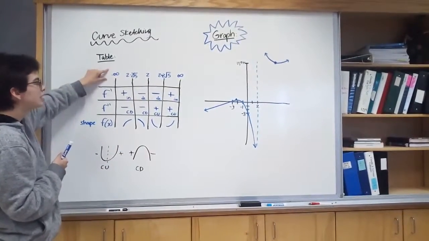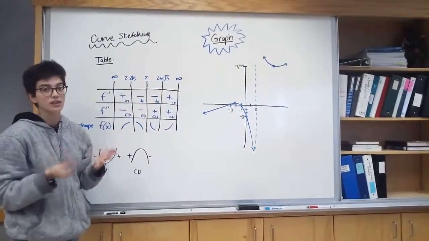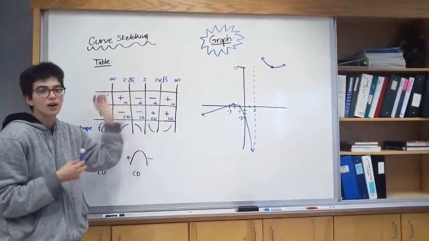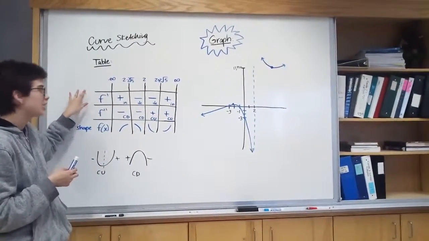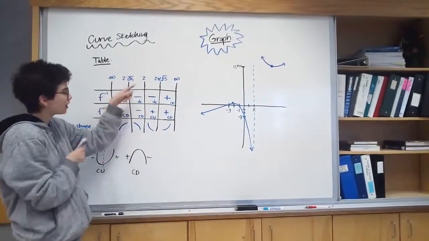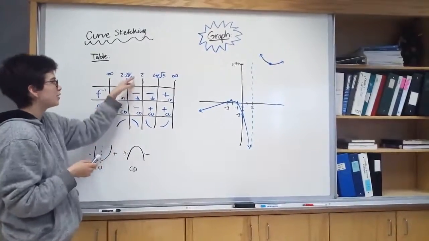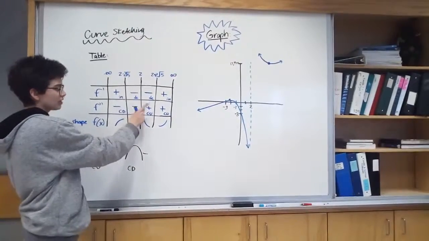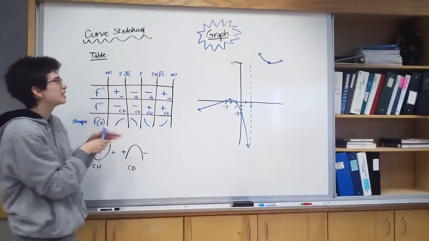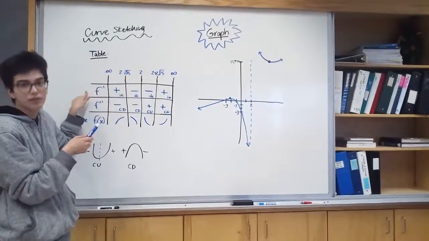Now I wanted to show you that you have to set these intervals here. So we had negative infinity and positive infinity on the ends of all of our sign analysis spectrums. But it's also important to determine where our critical values line up with each other for the first derivative and second derivative. Both of them had a critical value of 2, so it was important that 2 was shown on here. So we made sure that 2 was lined up on both sign analyses. It was the only critical value for the second derivative, and it was just minus and positive. So that's how we knew to put the negative and the positive right here and not over here or over here, because they had nothing to do with the critical values from our first derivative. But we still need to include those because they are important to our first derivative.